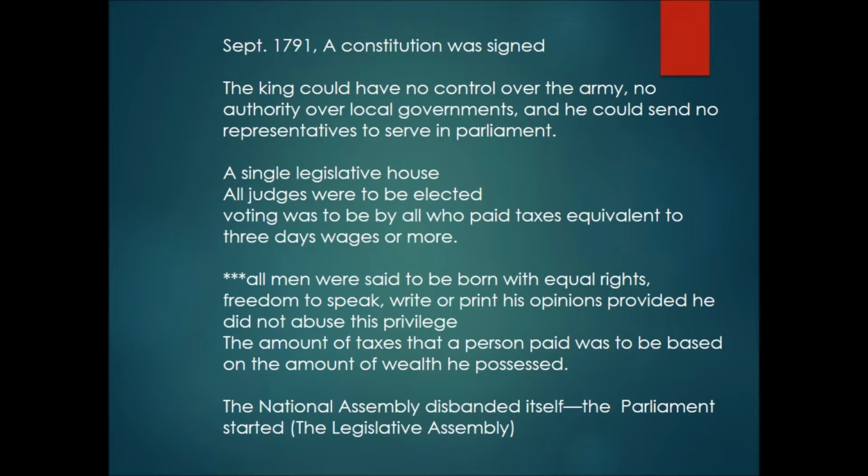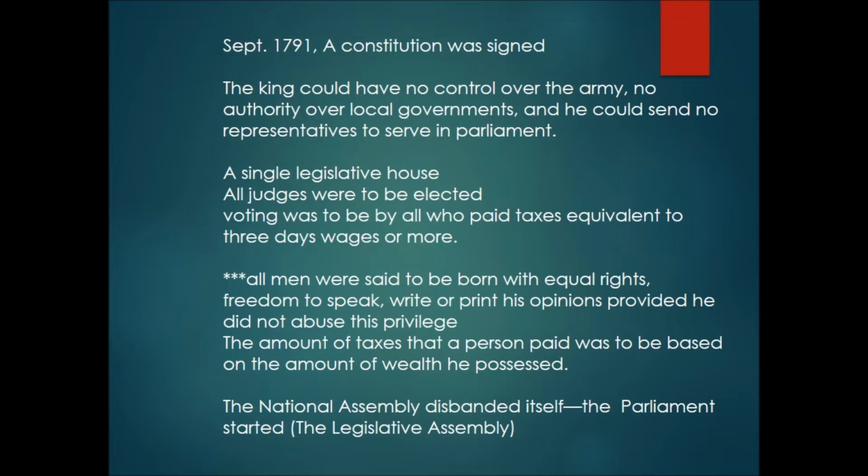What you can also see in their constitution is that people were born with equal rights. Again, you should be thinking about the Enlightenment during this period, because this comes out in the Constitution of 1791. People had equal rights. They could say what they wanted to, write what they wanted to, think what they wanted to. They could practice their religion any way they wanted to. And this is really interesting because this is what the whole revolution was fought over. All people had to pay taxes based on what they were worth, so based on the amount of wealth.